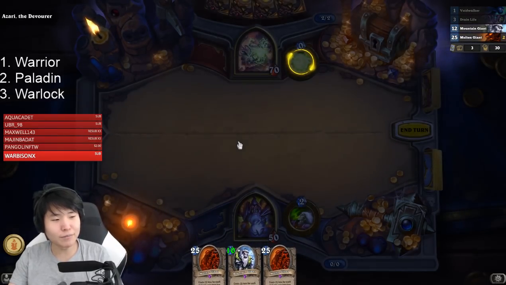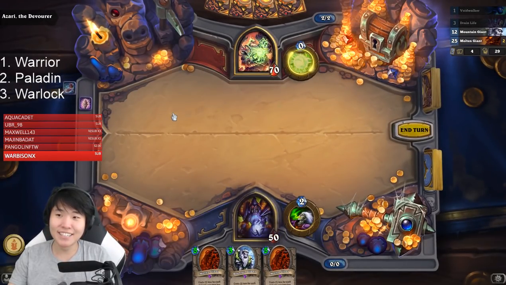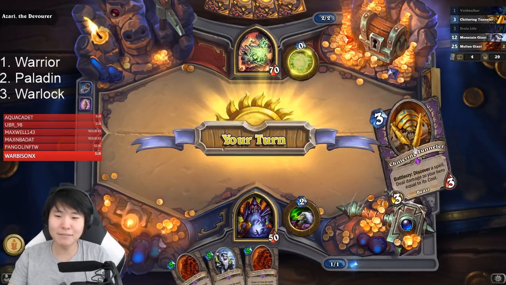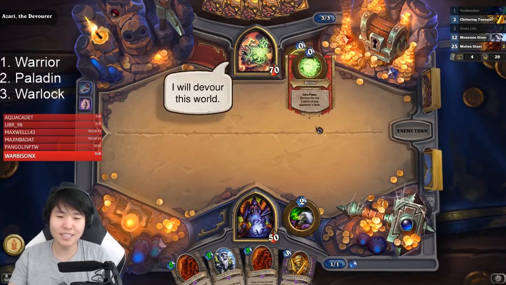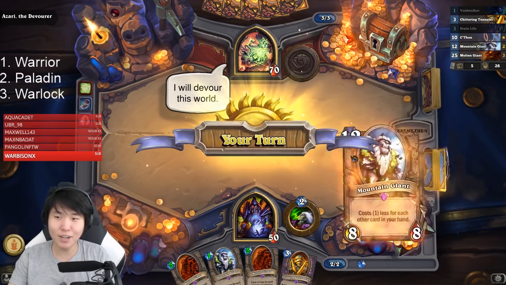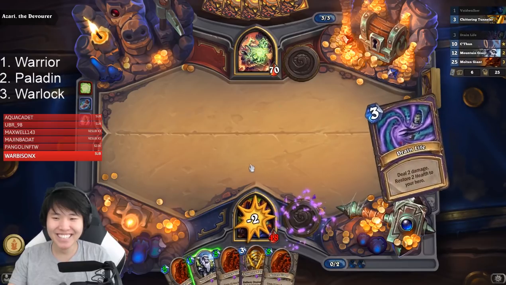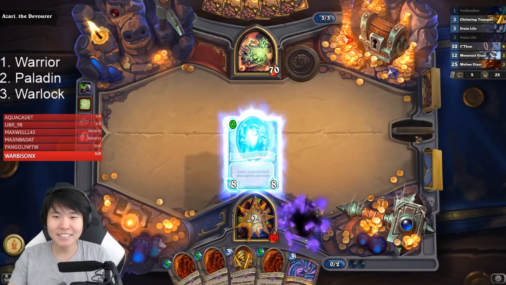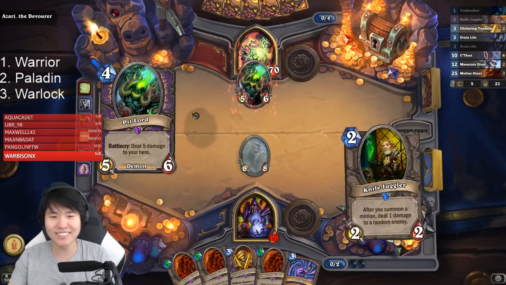Alright, please, Azari, hurt me. Hurt me! Call me names. Spit on my face. Stop being weird, sir. No! No! Yes! Okay. Oh no, next turn he's going to Brawl, though.